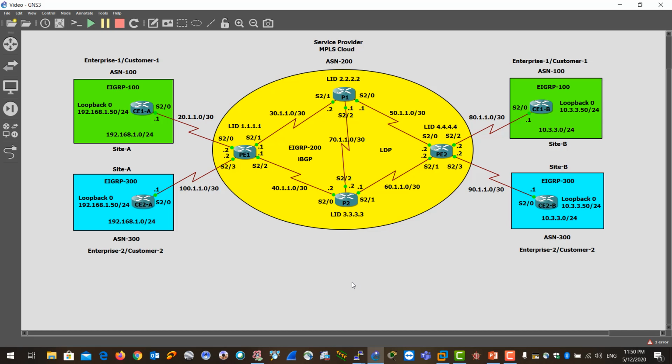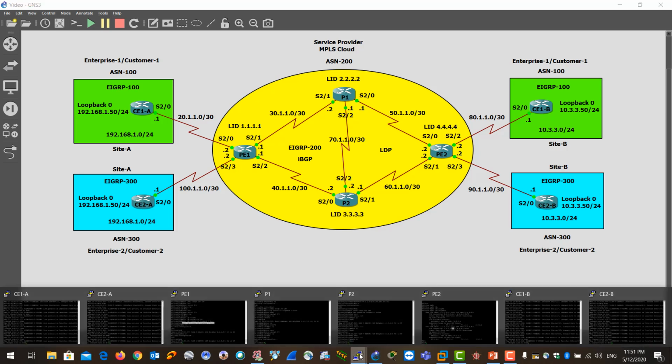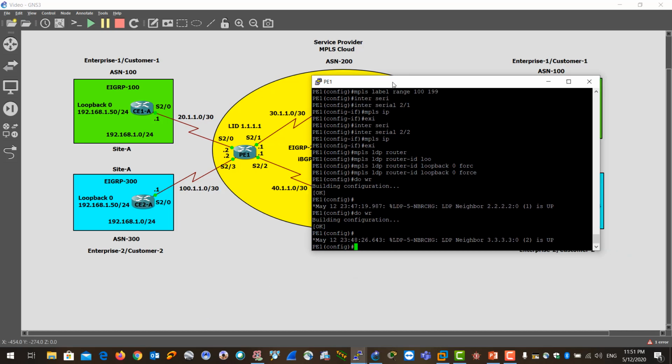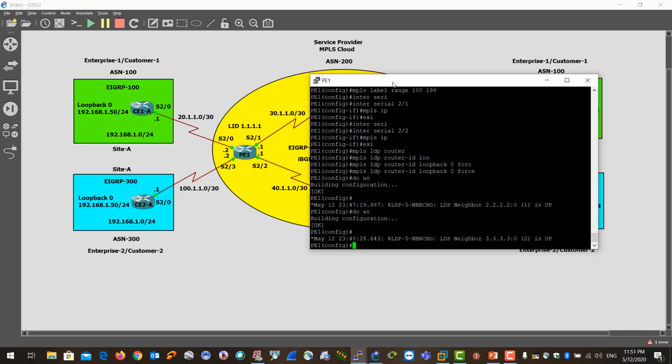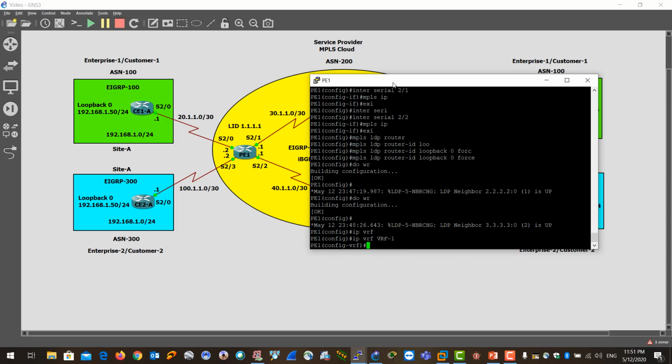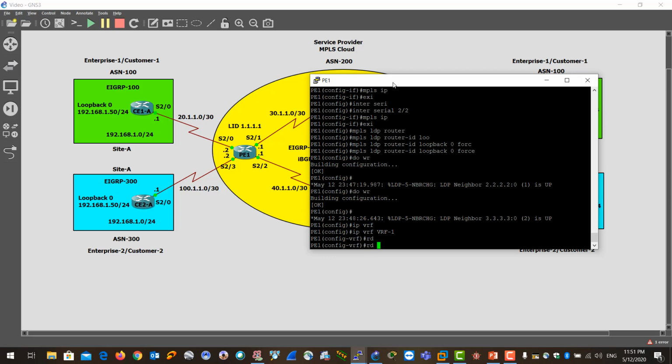So let's start by creating the VRF, and the VRF is configured on the provider edges only. So ip vrf, let's call it VRF1 for customer 1, and as we discussed, it should be configured with a route distinguisher.